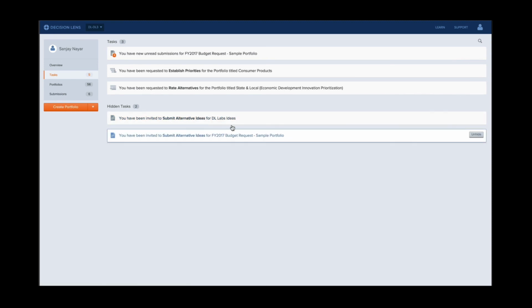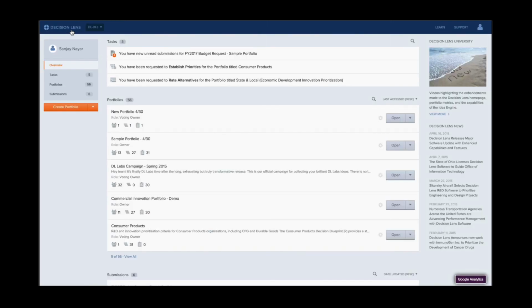That's great. I really do think that the task screen is all about making it easier for you and all the different people involved in your portfolio analysis. What should I be doing? What should I be working on? What's assigned to me? I think it's a really good new view, and some cool new functionality.